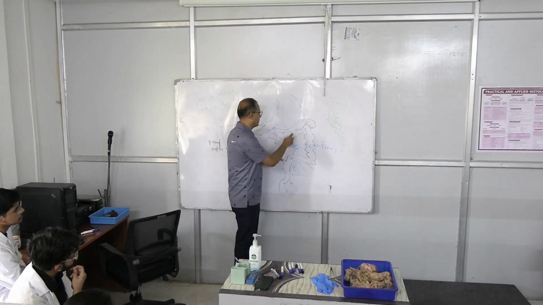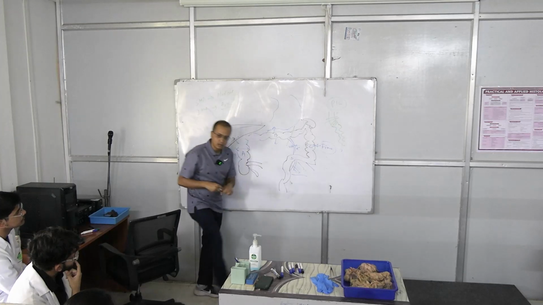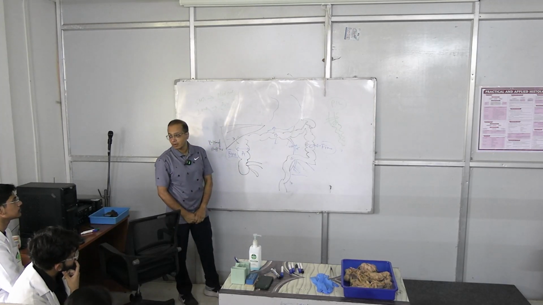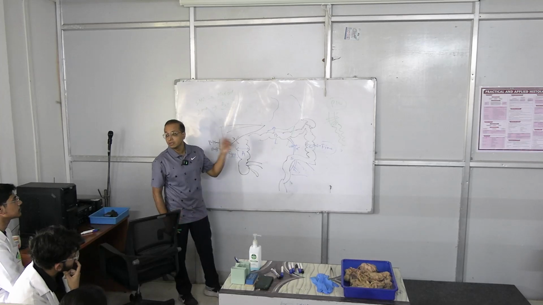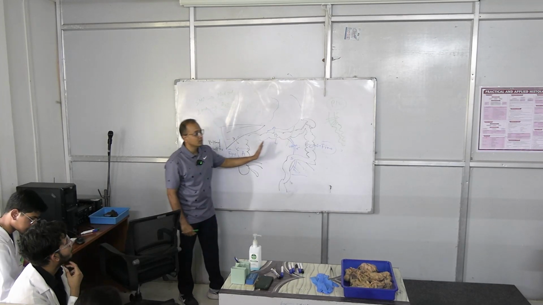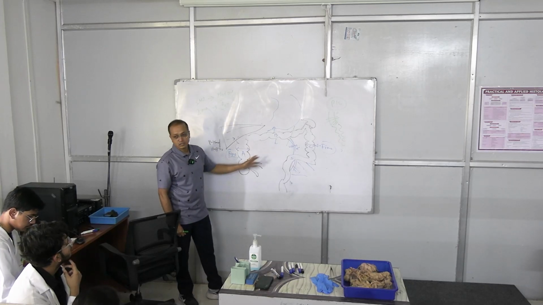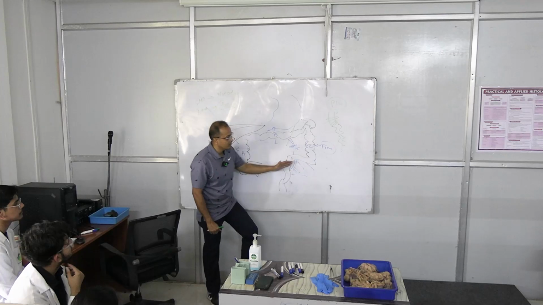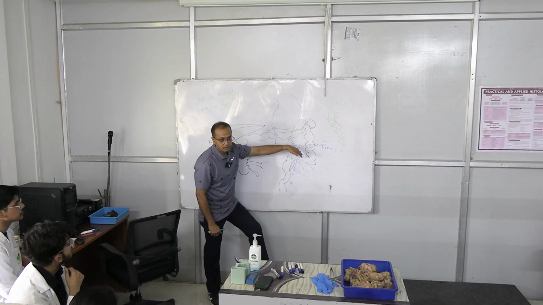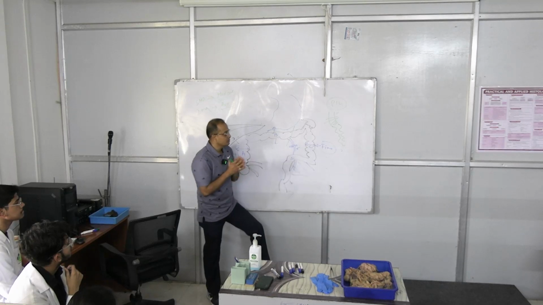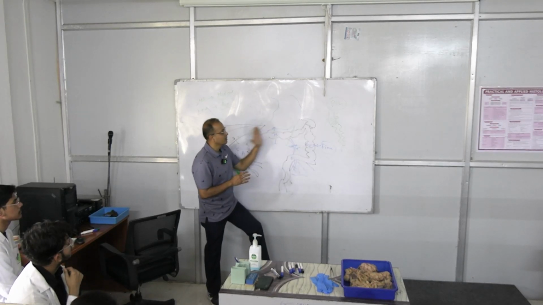transverse colon up to here, we call the 2/3 and 1/3 junction. So, up to this much develops from the PIL, or primary intestinal loop, that is, we call it the midgut loop. Remember that. So, up to this much it has to be supplied by branches of the superior mesenteric artery, and the rest is hindgut derivative that will be supplied by the inferior mesenteric artery. Find the logic.